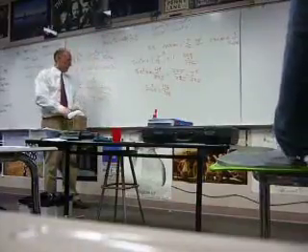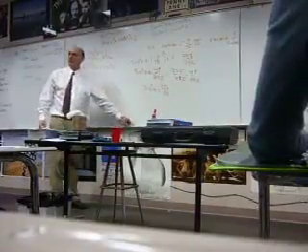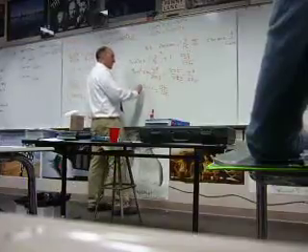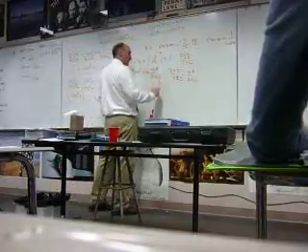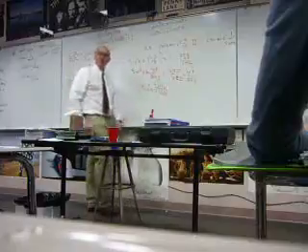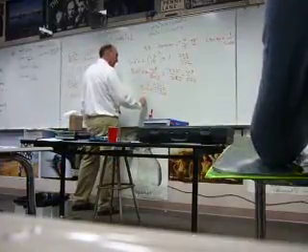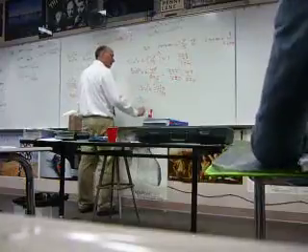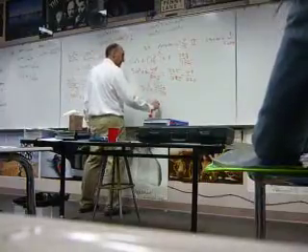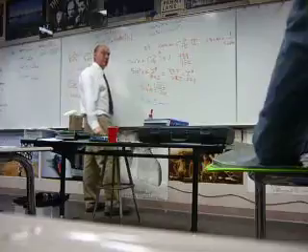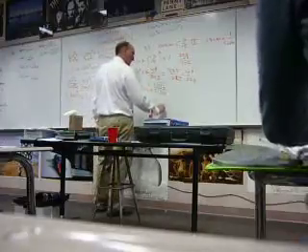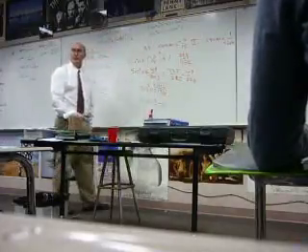Okay? Now, I don't want sine squared x, I want sine x. So I have to take the square root of both sides. And when you take the square root of both sides, you have to do this plus or minus business. So now I have sine x is equal to plus or minus. Now the square root of 225 is 15. And how about the square root of 176?